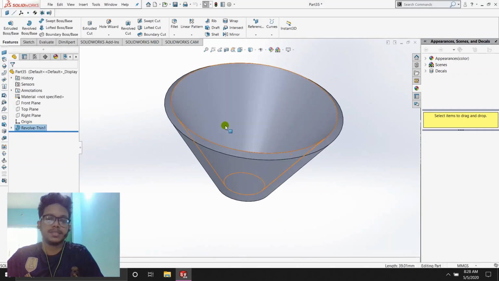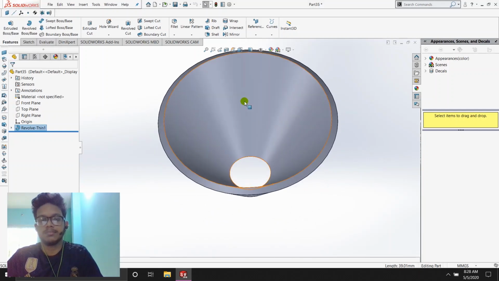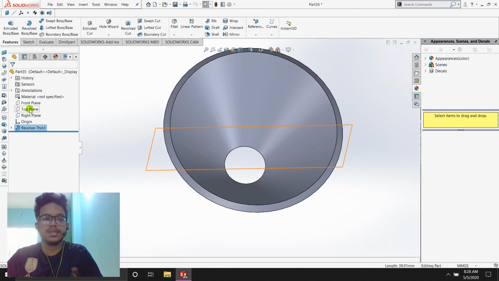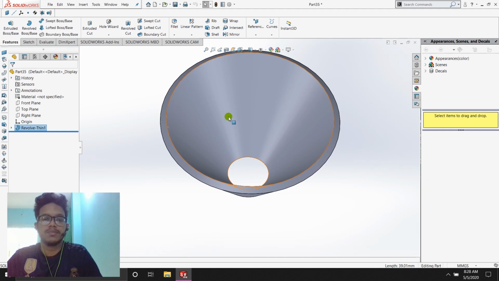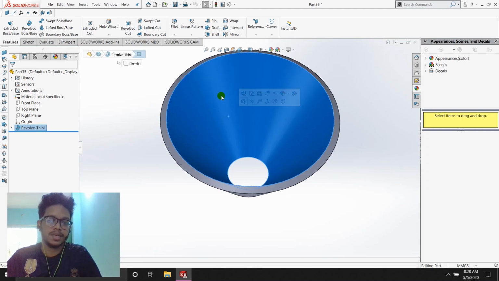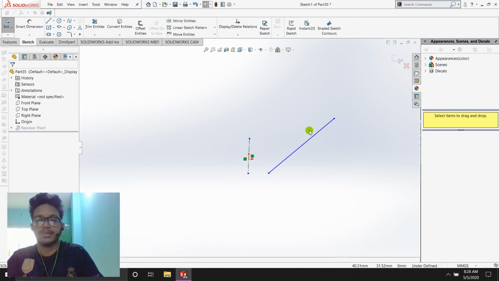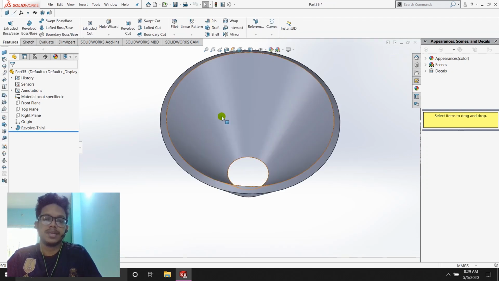Now, we can make sketches from different places, okay? From the top plane or the right plane or the front plane, like front, top, or right plane. Now, what if I told you if you had to make a sketch from this surface, you cannot. There's no sketch edit feature. You can edit sketch, but that's the other part, not this one. Let's get back to it.